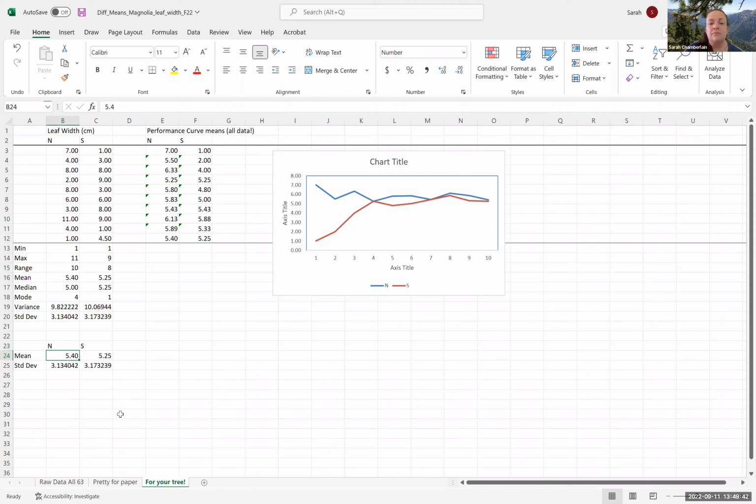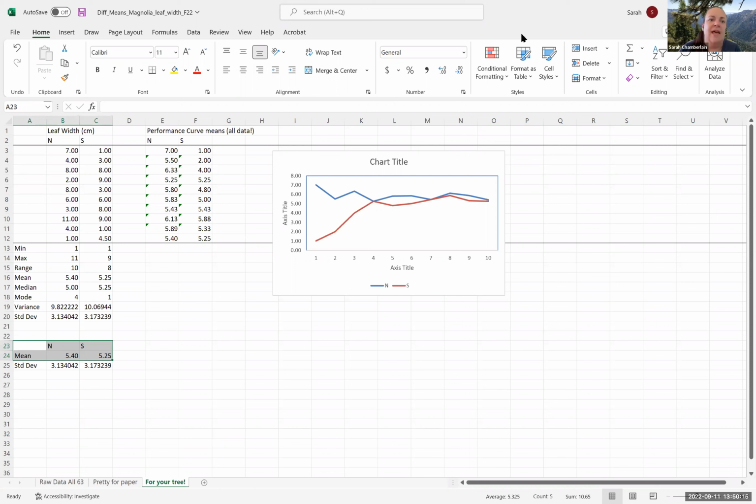So what I did is I basically just pulled out from these columns the stuff that I care about for this particular graph. I put in the north and south again, and if you want to, instead of N and S, type out north and south, that would be lovely. And I just put mean in there as a placeholder. So what I'm going to do is highlight those 6 cells: the labels across the top and across the side, and then the 2 values. Notice I did not highlight where it says standard deviation yet.